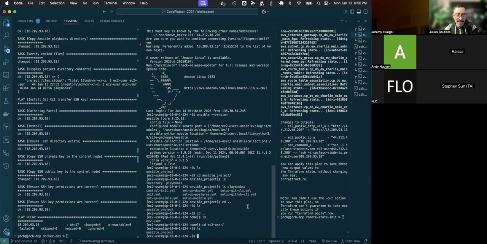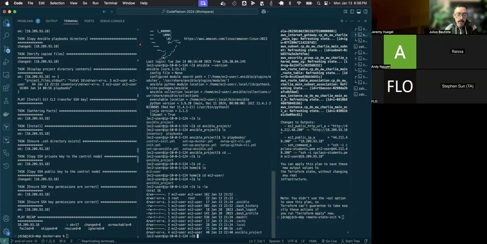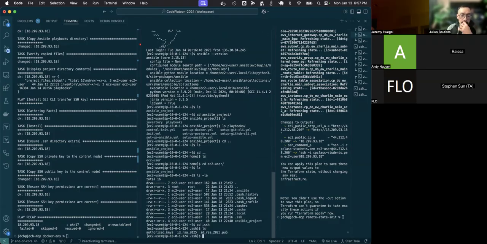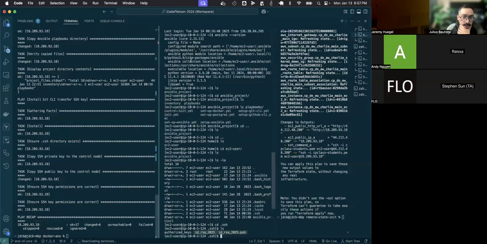I'm looking for the SSH directory. So I'm going to do an ls -la in this directory, and that shows the SSH directory. I'm going to go in there, do an ls, and we have our key pair. Cool. So that is about it.